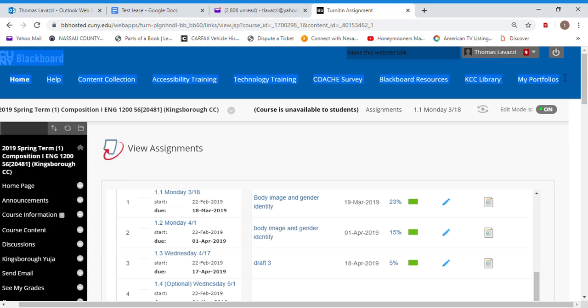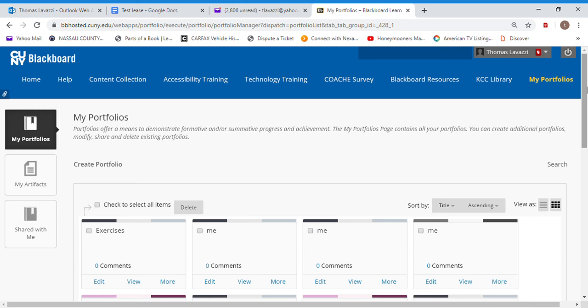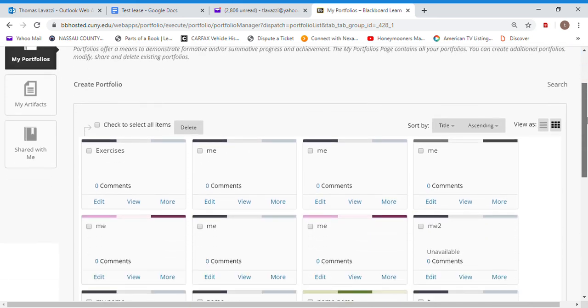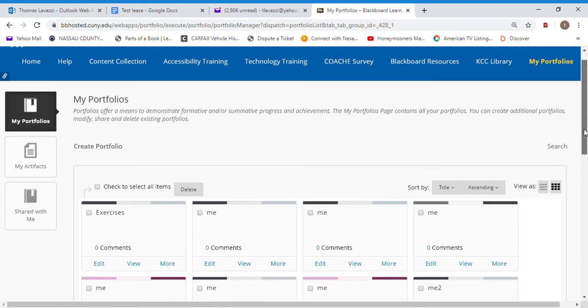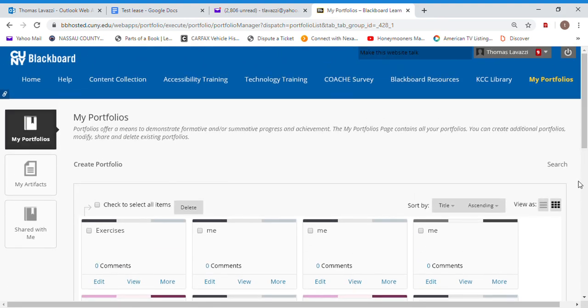If you get a drop-down menu there that says Tools, it'll take you to the same place. But we can go normally from My Portfolios at your top frame bar there. Once you get into My Portfolios, you probably have nothing here because you haven't created any portfolios. I have a few of them in here. So this will be blank, but once we go to My Portfolios, we begin to create the portfolio. Right there, create portfolio.